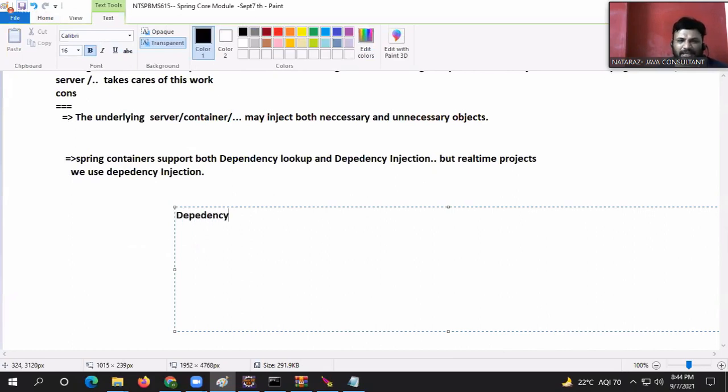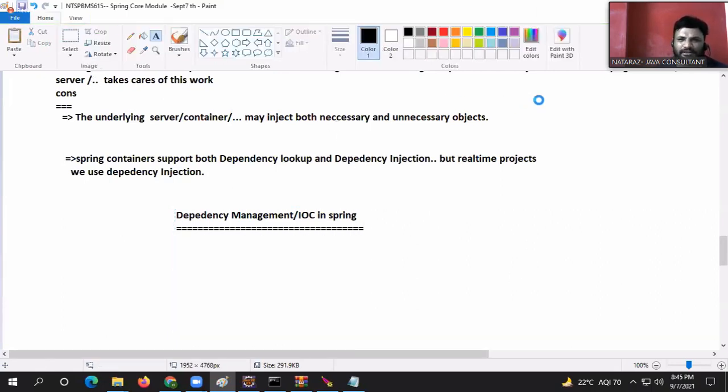Dependency management in Spring. It is also called as what? Dependency management in Spring.